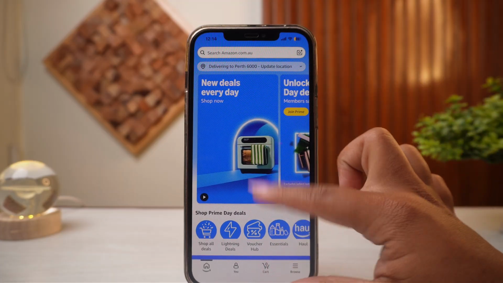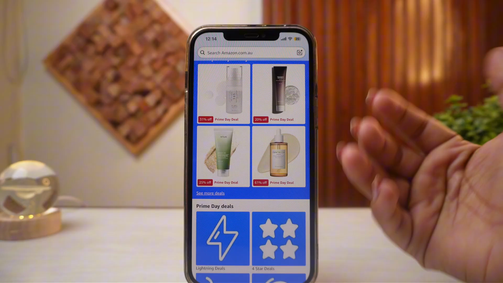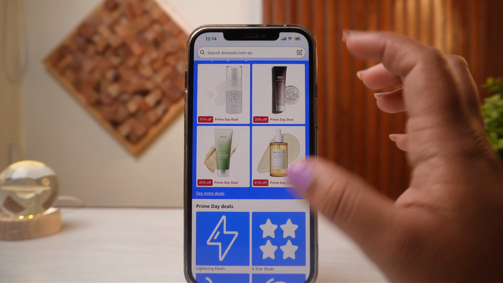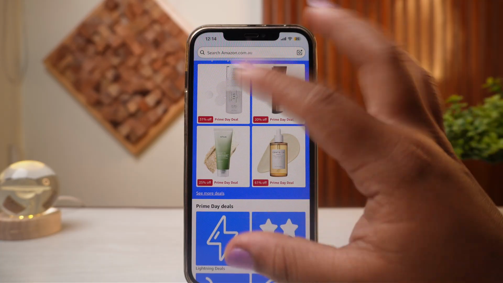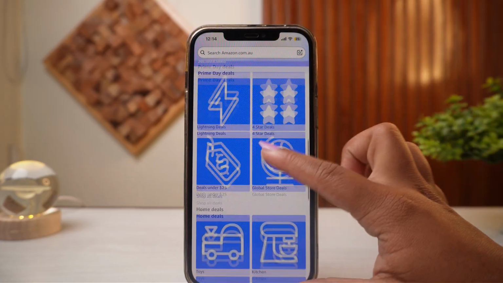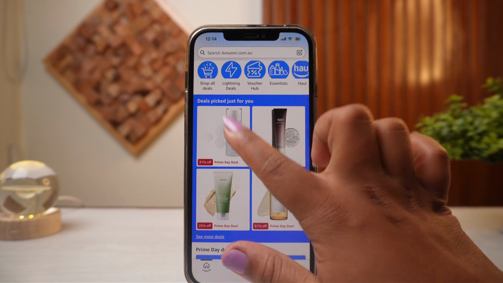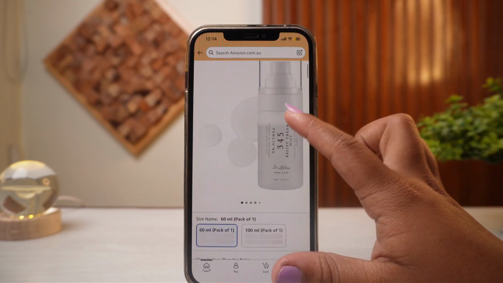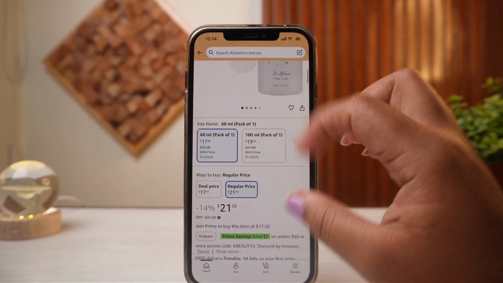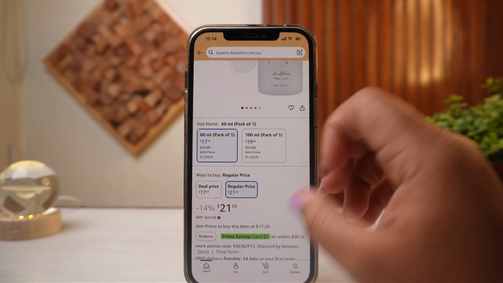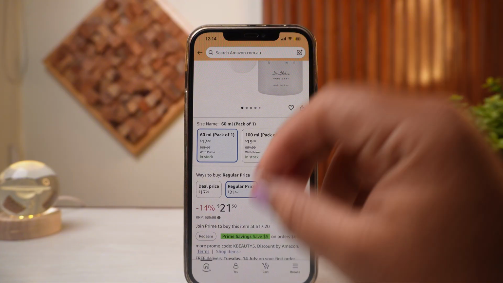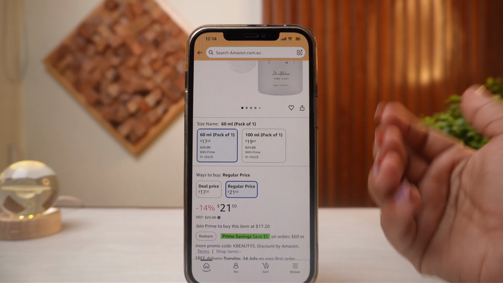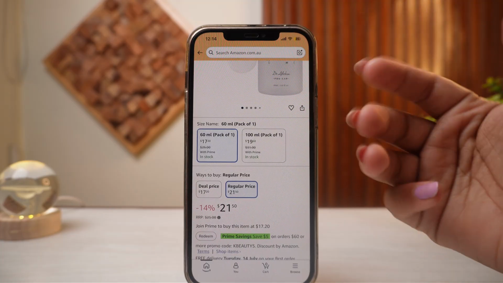Then even when you do have products that are international, based on, let's just say, the UK, or Amazon US or UK, there's no problem in it. You can simply go along with the product and the process of how you'll be able to buy it, because the amount you'll be seeing would have already been converted into Australian dollars instead of UK pounds or US dollars.